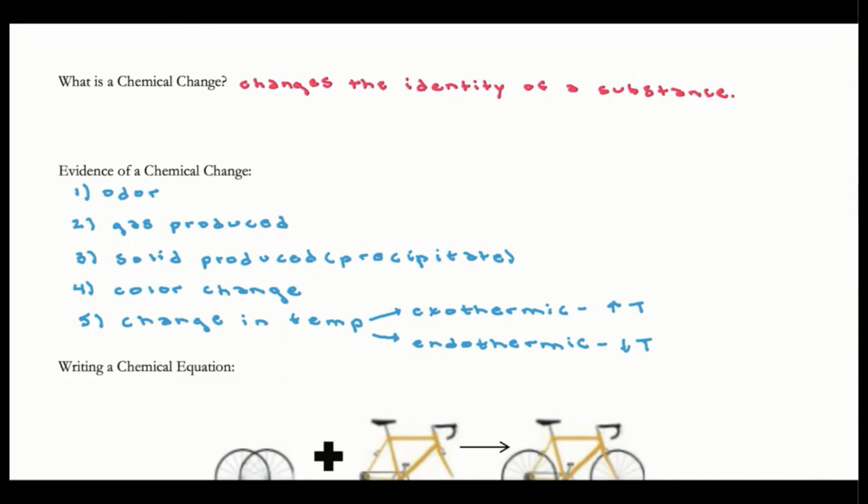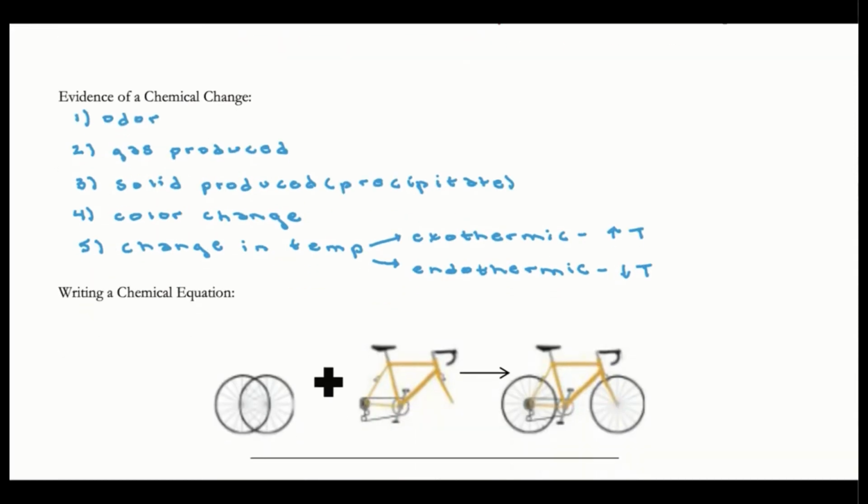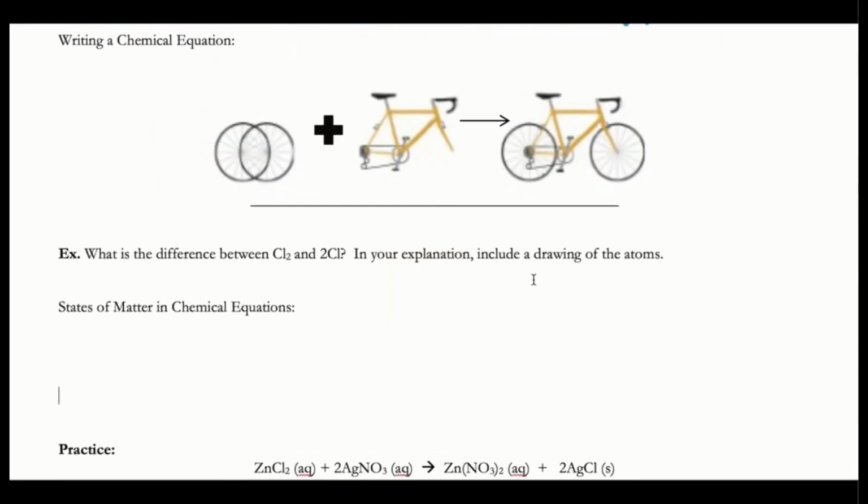Now let's actually start working with chemical equations. So obviously this is not a chemistry example, but I wanted to explain a couple of things in everyday terms. So the first thing that I wanted to talk about was what these are called and what these are called. Okay? These are my reactants. So that is what goes into the reaction to begin with before they are allowed to react. And your products are what are formed, what are produced.